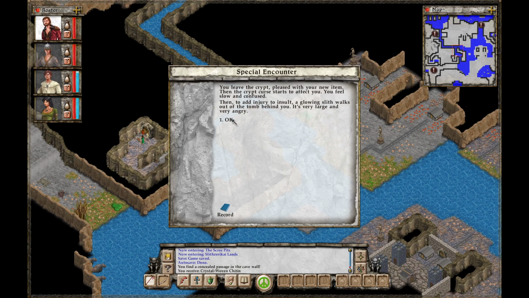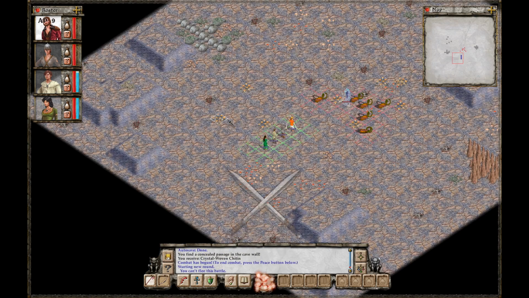Then the crypt curse starts to affect you. You feel slow and confused. And to add insult to injury, a glowing slith walks out of the tomb behind you. It's very large and very angry.